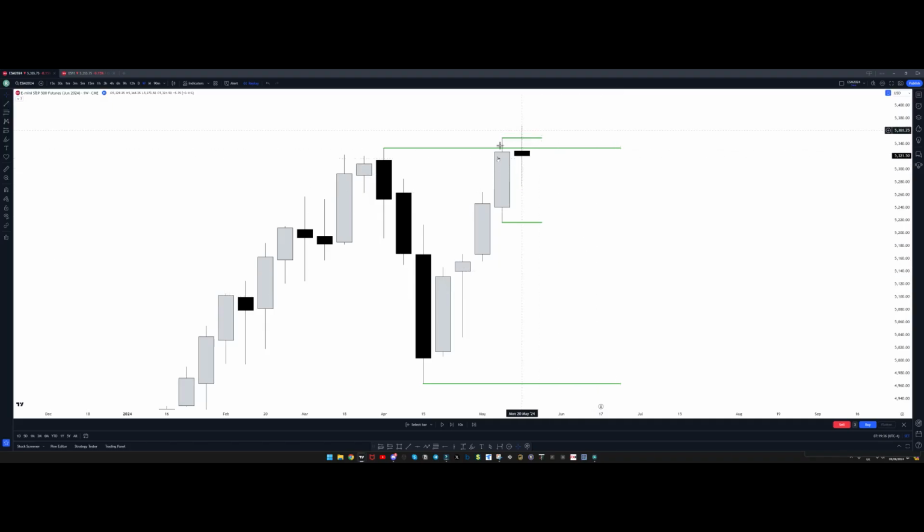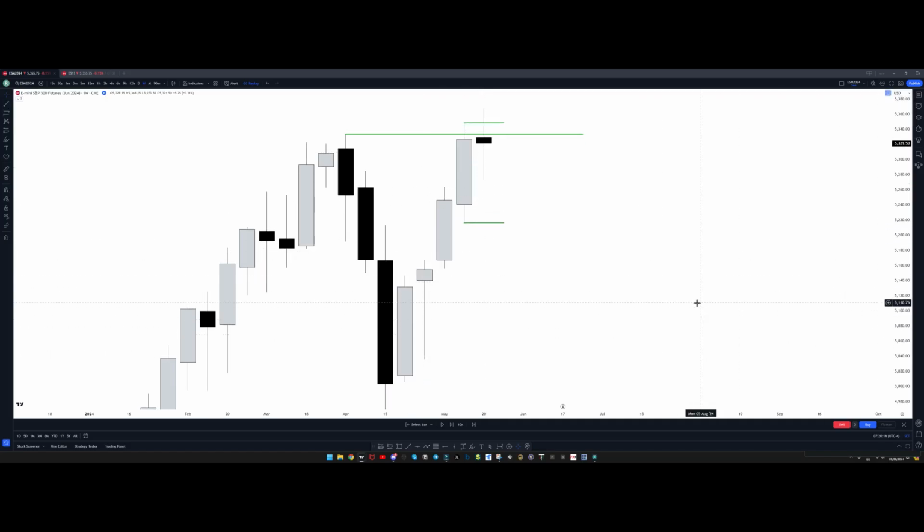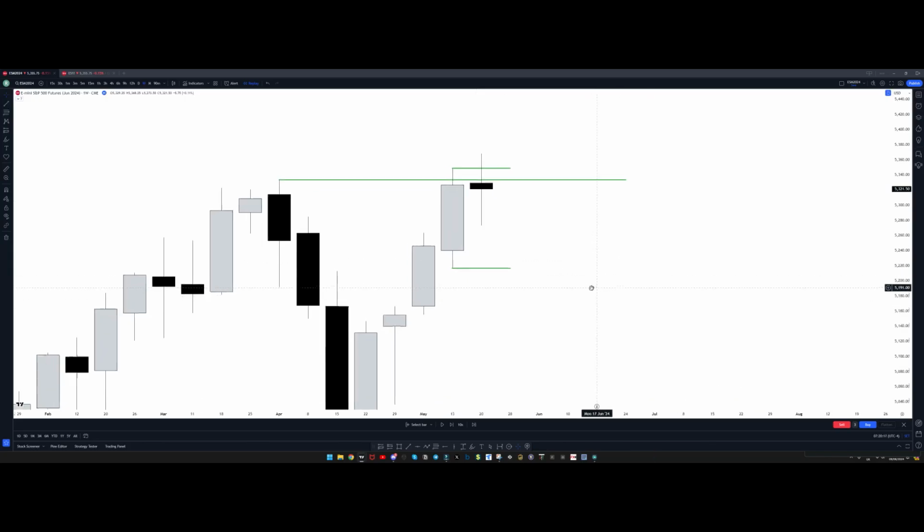Now, going back to the point, this is high probable. Why? Because this first candle closed inside the larger range. The second candle, candle number 2, closed inside the larger range, inside the smaller range. Okay? Now, what are we anticipating? We're anticipating a pullback, right, into 50% of the range. This is the whole range, right? But it doesn't mean it's going to pull back to 50% of the whole range, right? We have inner ranges. Don't worry about that for now, right? Super high probability setup. This is all you got to worry about.